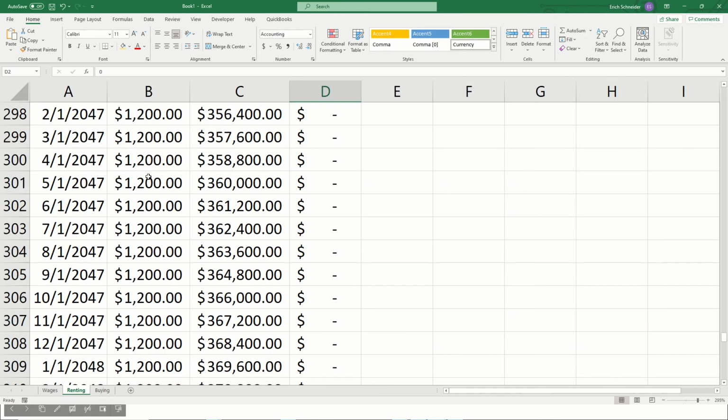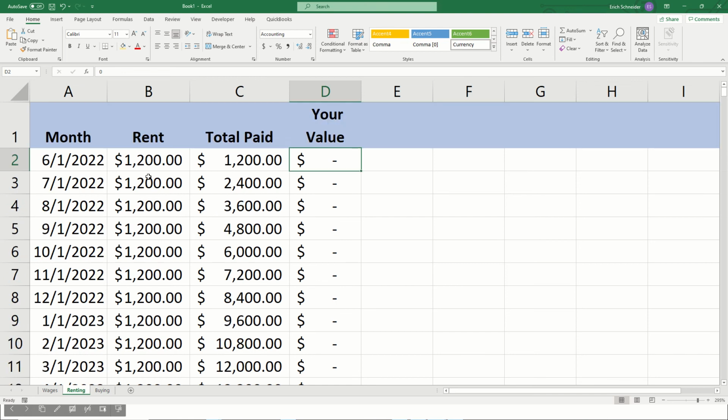We're going to go to renting. Not a whole lot we can do here, right? Renting is not going to build value. We're not even going to spend any time here. We're going to go straight to buying, and I want to do one more thing for buying.